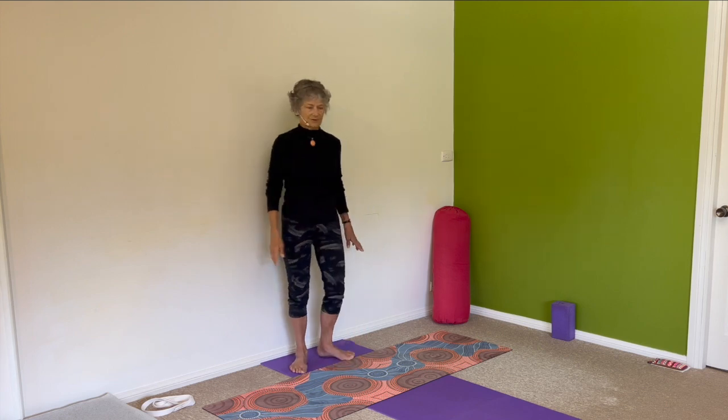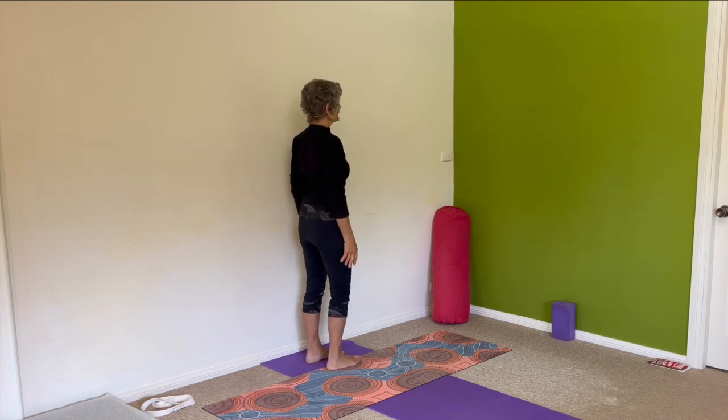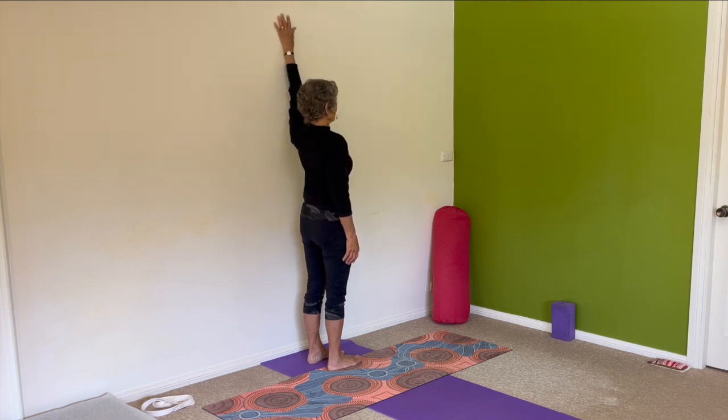But when your left side is facing the wall, take a little moment without jumping into extending your left arm overhead and just feel the effect on your right arm. Really good to stop and do these assessments along the way after you've done a strong stretch. And now left arm up and stretch it.